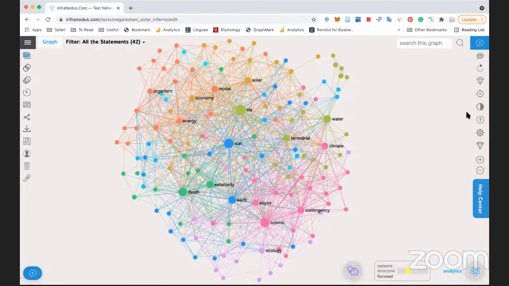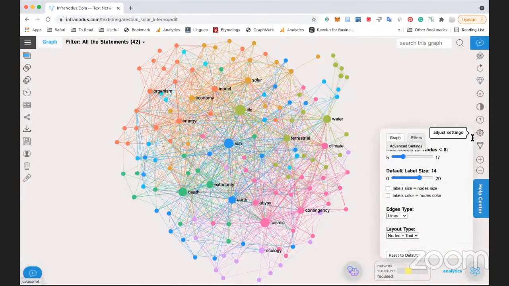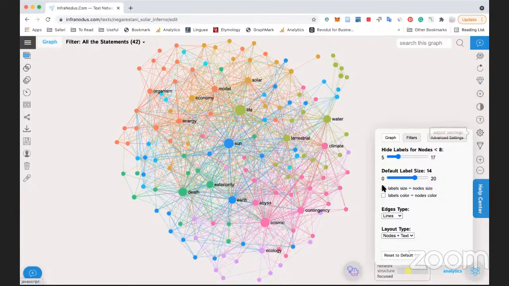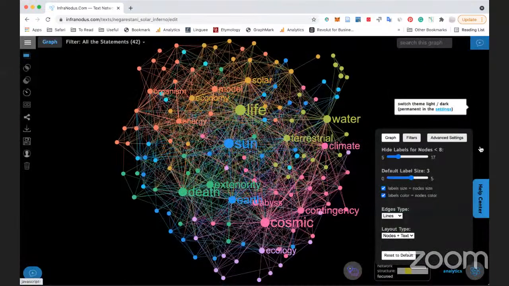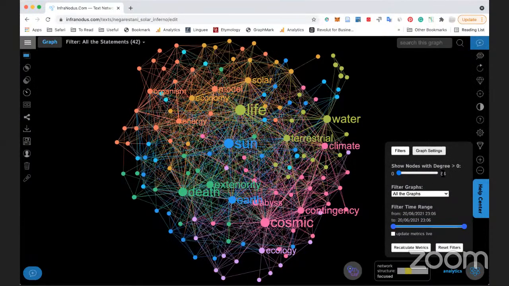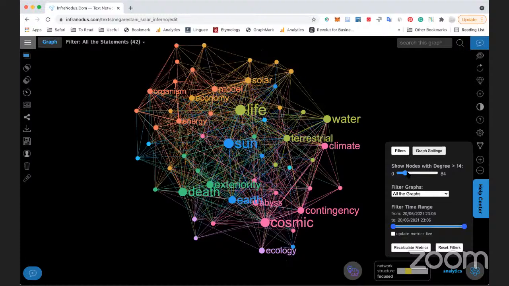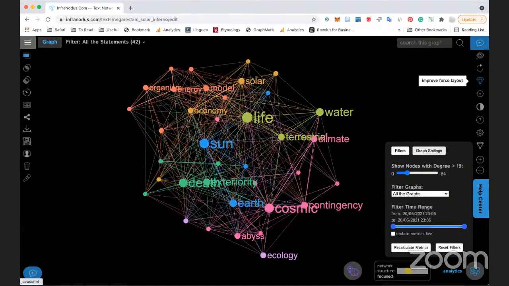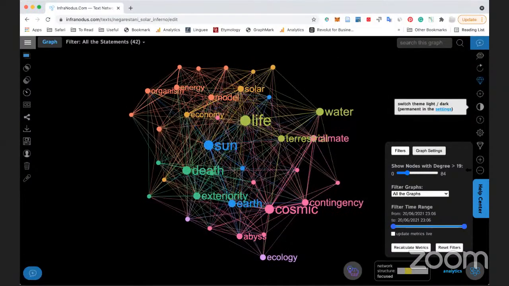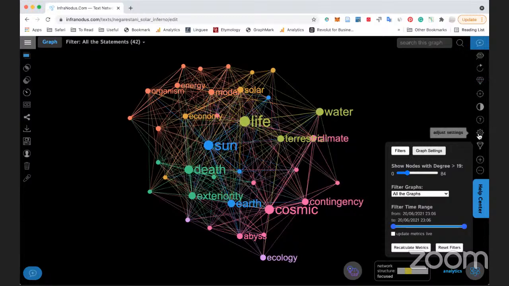So maybe some of you don't know about this new functionality. It is here in the settings. Now you can select the label size to be the node size and adjust the size of the labels. And then you can also set them to be the same color as the nodes. So then it becomes a little bit more aesthetically interesting. If you click here, you can see it on the black background. And then what I like to do also is to use the filter panel and to remove some of the nodes and then to turn on the alignment again. So this is just some visual features that have been added that you might find interesting.